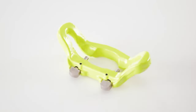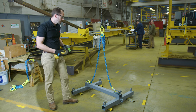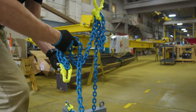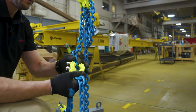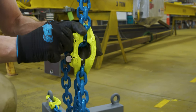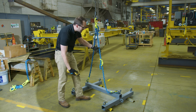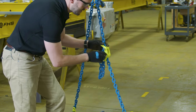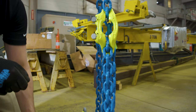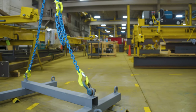So we came up with this component — the mid grab — which allows you to shorten in line. Instead of having to shorten up at the top, you can now shorten anywhere on the chain. So if we remove the shortening on this side and add the mid grab, you just bunch up the chain and shorten it down by the hook as much as you need. And if we still need to shorten this side a little more, you just slack the chain — you don't need to bring it all the way down — pop the pin out on the top, shorten it as much as you need, and lock it again. So now it's pretty much balanced out. Instead of waiting for it to go up and down repeatedly, you just slack the chain, make a minor adjustment, and test it. That really saves a lot of time.